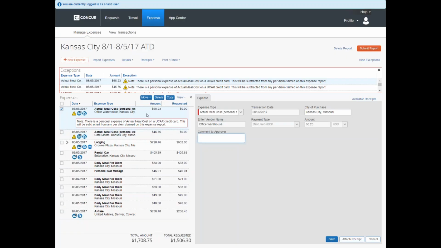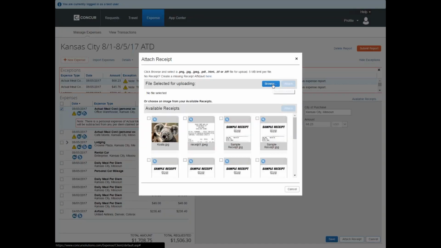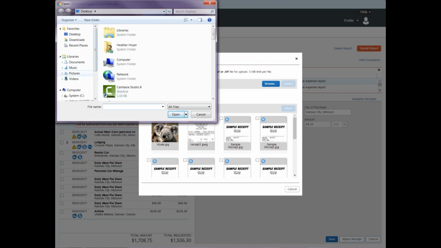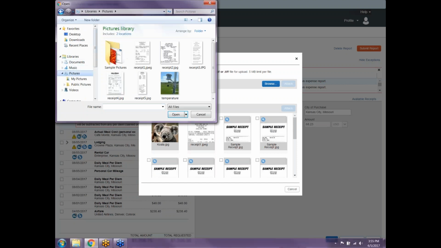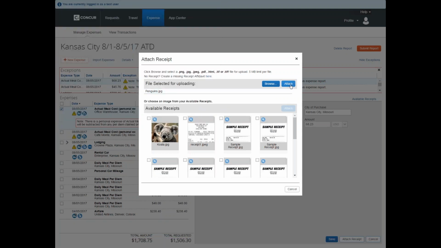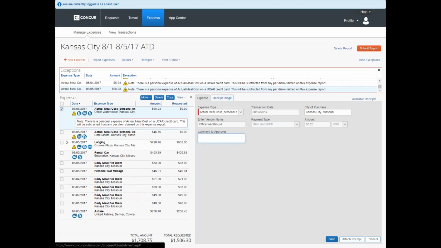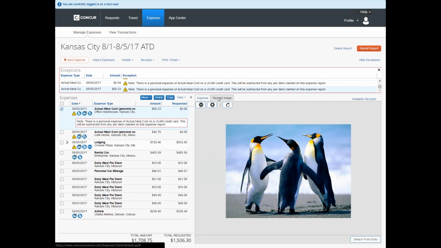Then what I would do is I would select the expense from the left-hand side, click the Attach Receipt button in the lower right corner of my screen, and then it's very similar to attaching to an email. I'll browse for where that receipt is. It's within my pictures. And these penguins are an awesome receipt. So I'll just go ahead and attach that. Okay, and so now I have this tab of the receipt image. And of course, I always recommend looking at that just to make sure that everything is legible and that it's indeed the receipt that I expected to attach.